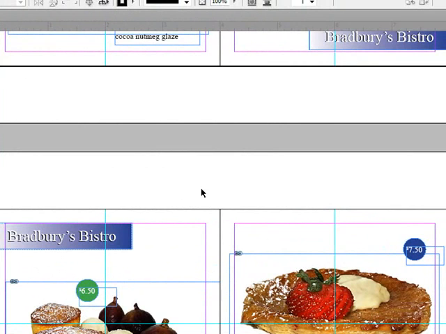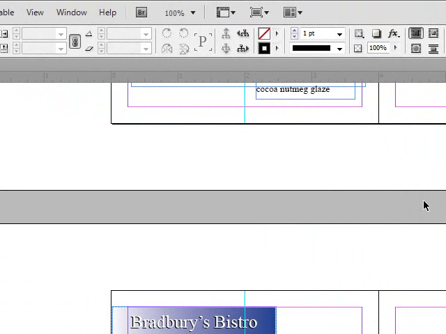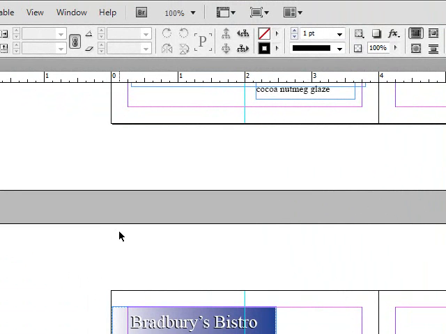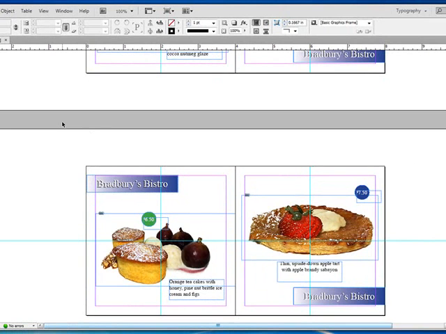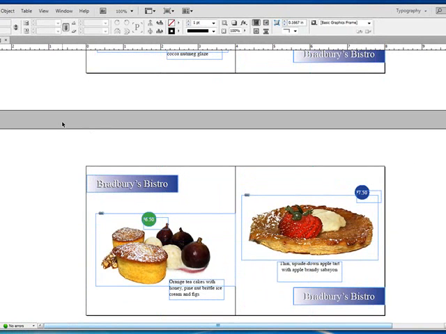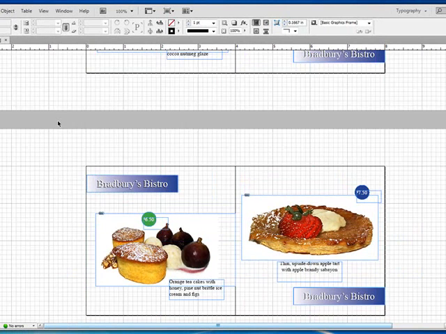Press Control and the parentheses key several times to toggle between hiding and showing the document grid.